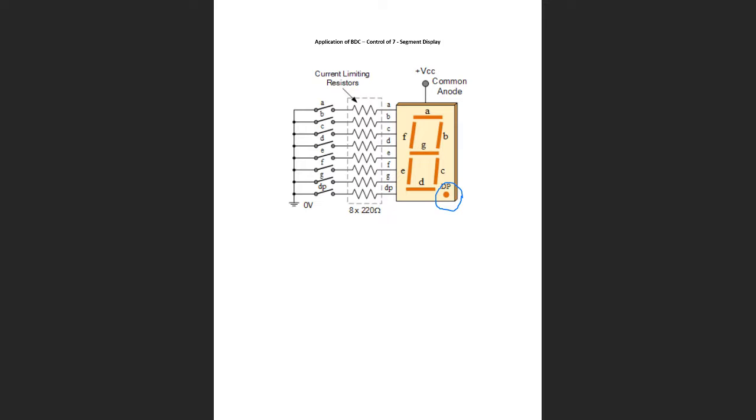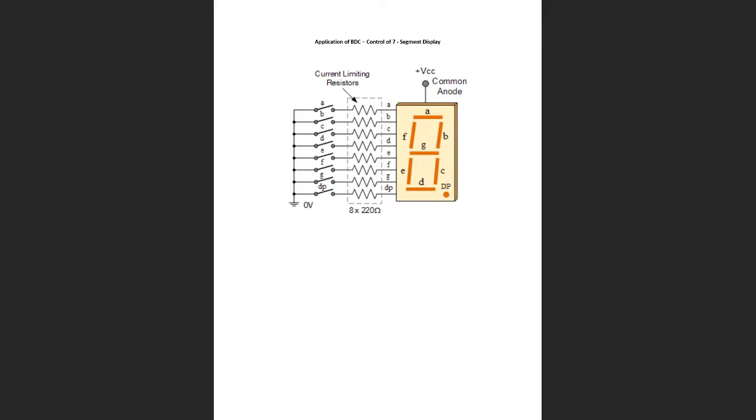Well, the idea is that you can light up certain LEDs on this chip and get any of the digits 0 through 9. For example, if you look over here on the left, now they got these switches. It's not really done with switches, but this is just so you can think about it. Now this one has a decimal point, so there's a switch for the decimal point, but just ignore that for right now.